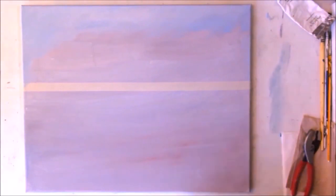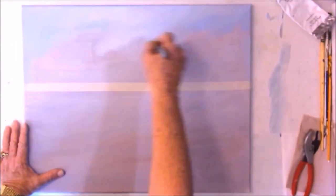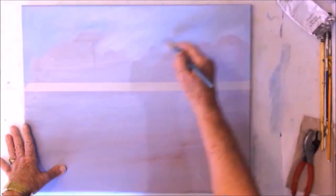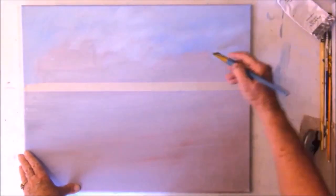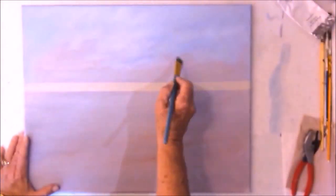Nothing worse than trying to establish a horizon line after the fact. And I'll be moving it at a certain point when I start to work on the water. But I'll cover that later.